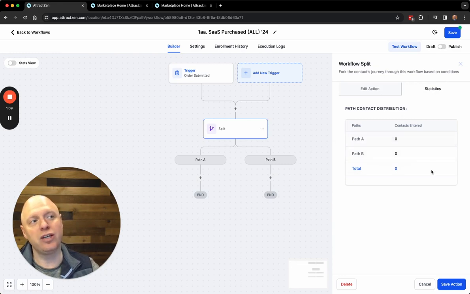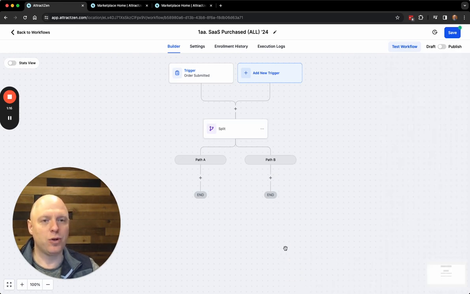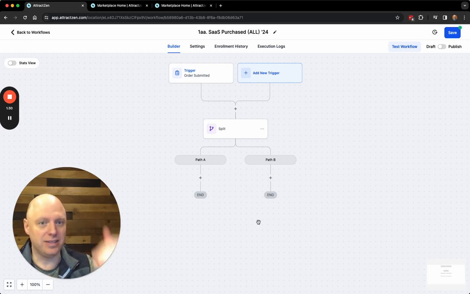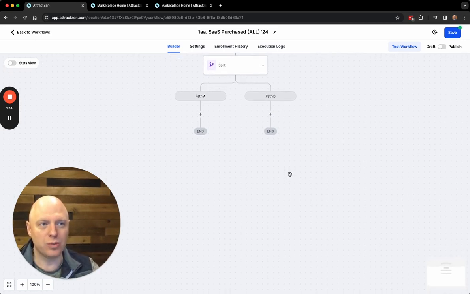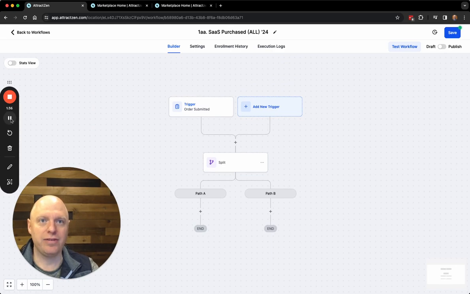And then what's really cool is over time, you're going to get statistics about which contacts were entered. And then of course you could add some tags, some attribution towards the end of your path. For example, if you're selling a product, you could tell which sales came from which path. If you had a sales path or a prospecting path, you could see what the result is at the end. Very, very cool stuff.